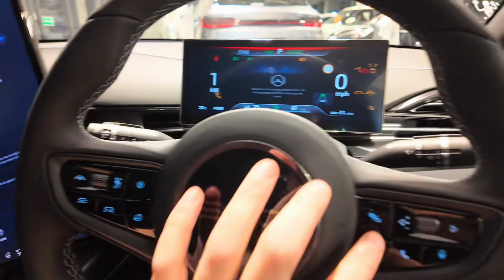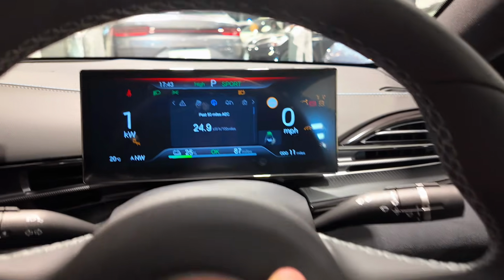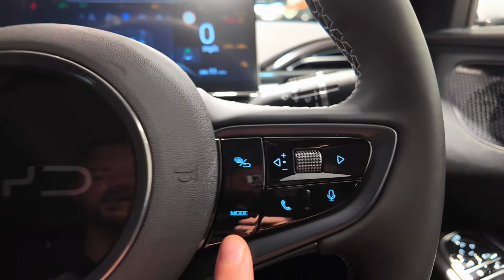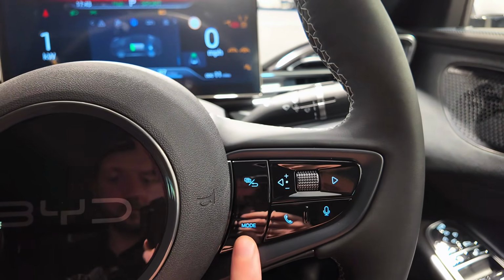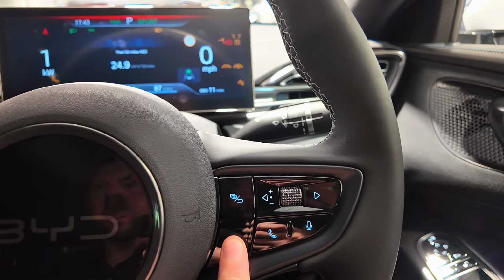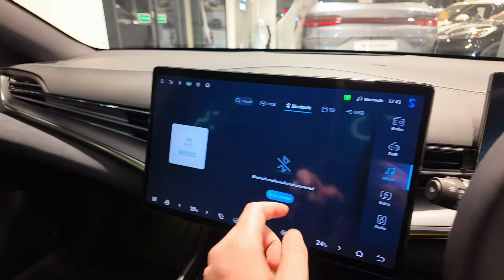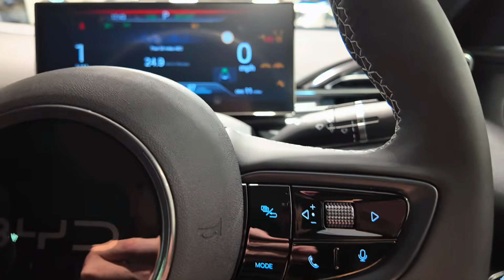Horn in the middle. This button here is going to change the information for the driver display, so you can go through that. If you press it, you can then use this scroll to go through the different information that's available on the screen. Then you've got your mode button, that'll change you from Apple CarPlay and also digital radio and the other radio as well. So FM and digital radio. I don't really use that button, it's not very useful to be honest. So you can see up there, brings the radio up, and then it's going to change me to FM when I press it again. To be honest, once I'm setting either CarPlay or the digital radio, I never change it.